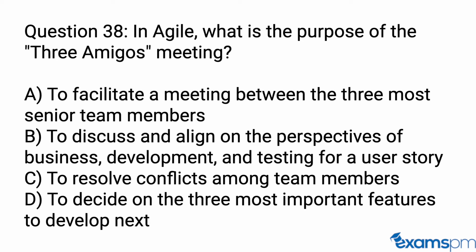Question 38. In Agile, what is the purpose of the Three Amigos meeting? A. To facilitate a meeting between the three most senior team members. B. To discuss and align on the perspectives of business, development, and testing for a user story. C. To resolve conflicts among team members. D. To decide on the three most important features to develop next.